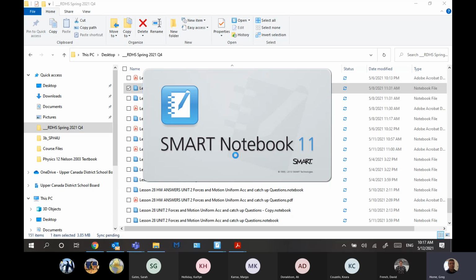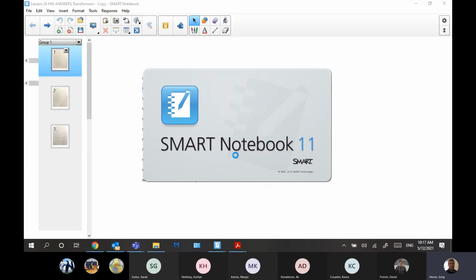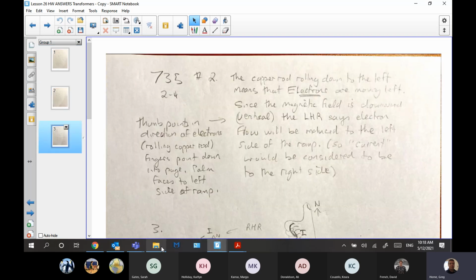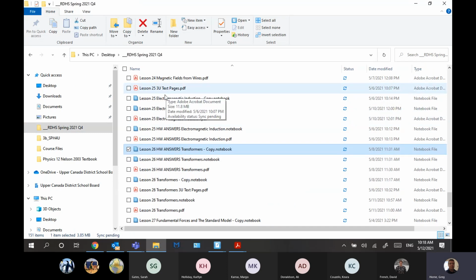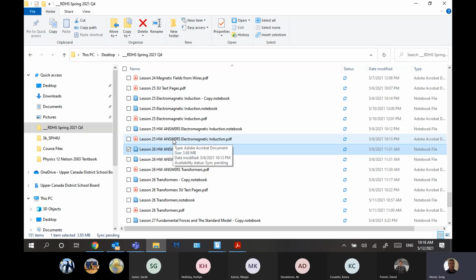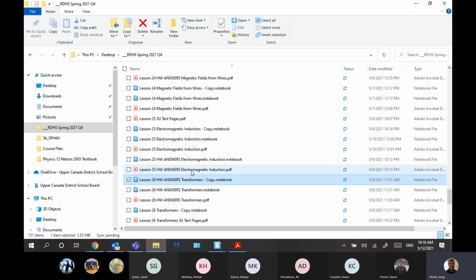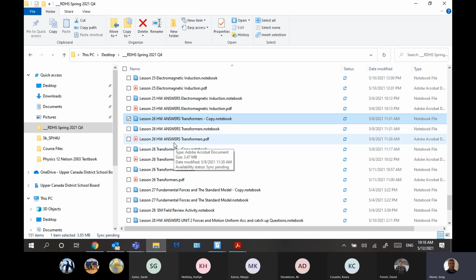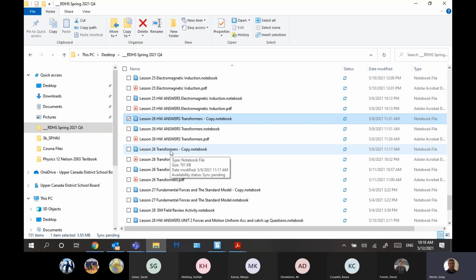Let's see if I have the right stuff here. I've got a paper copy still from when I did it, so if I screwed up the files, I can still... Yeah, so that's the induction homework, isn't it? So if I go up to the induction PDF. I must not have posted it. Well, I'm going to have to just post that. I'll have to take a picture of it and post it, but it'd be better not to do that right now. So why don't I clean that up. I'll make sure the induction homework is the induction homework and the transformers homework is actually the transformers homework. I must have saved the wrong file as that new name. Is that okay? So I'll post that.